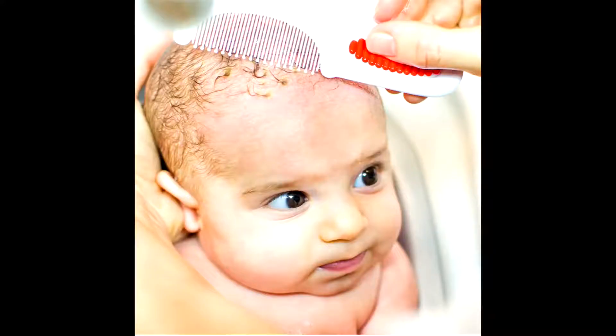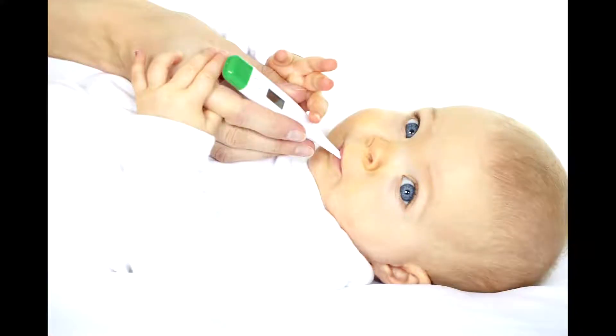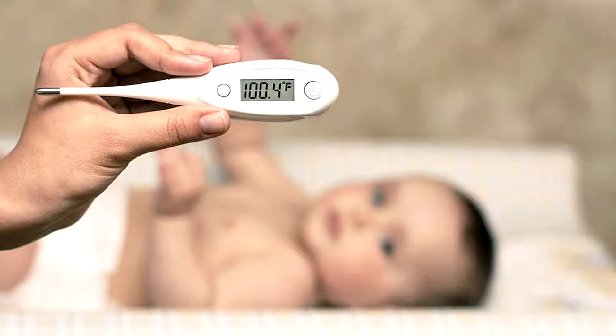What about if a little one comes down with fever? If your baby is less than one month old and their fever is greater than or equal to 100.4°F, that's considered an emergency — bring them straight to the emergency room. If they're one to three months old, call your pediatrician and get them evaluated as soon as possible. If they're a little bit older, it's usually going to be due to a virus that will run its course.